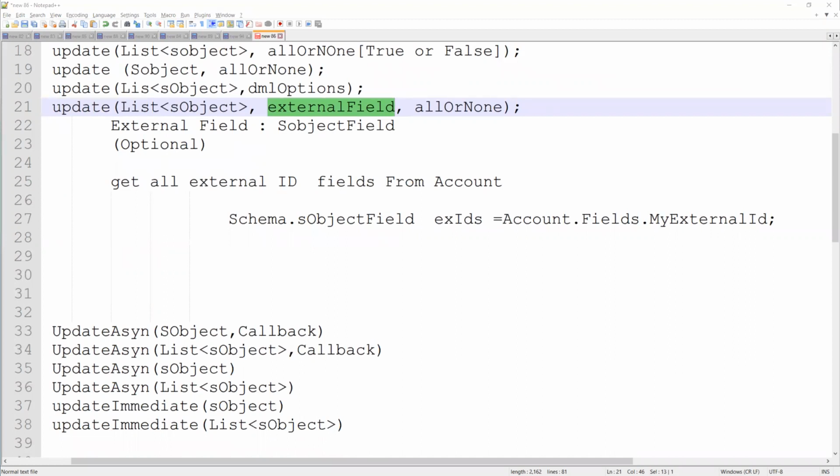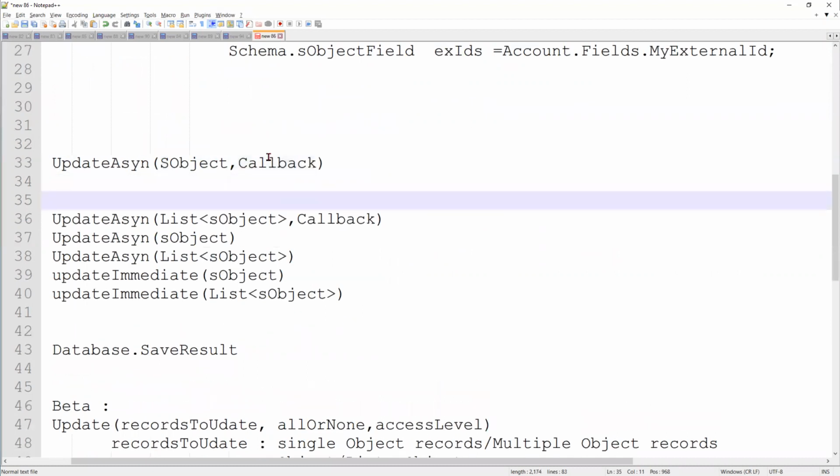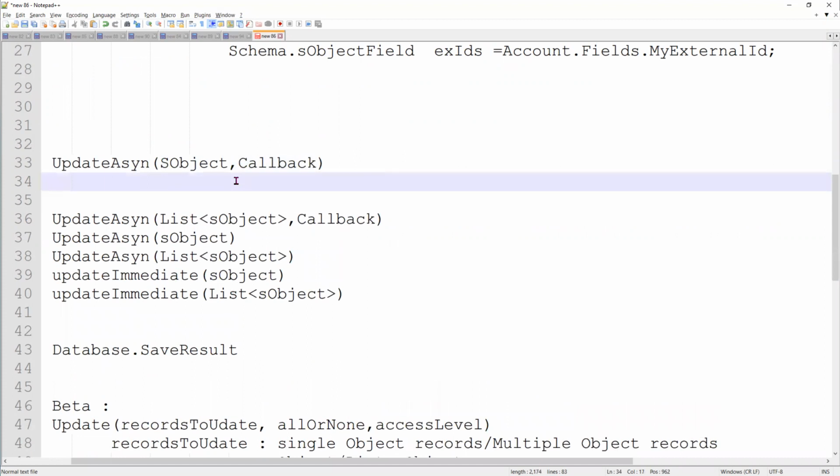Okay, now coming to update asynchronous. This is the actually interesting topic. Update async takes an SObject as well as a callback. We all know the SObject, whether it is a single SObject or multiple SObjects.